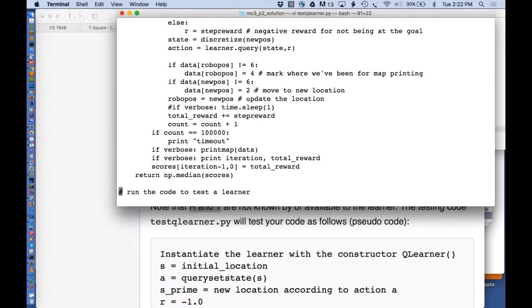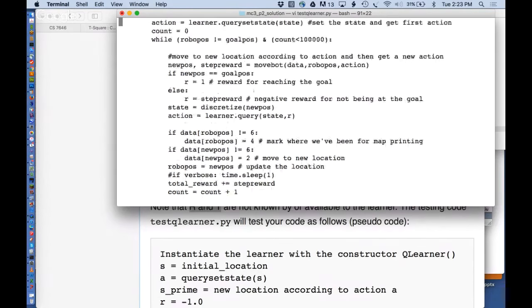Any questions on that? Yes? Did you say that even this test code might decide to take a random action apart from the random action decided by your robot? Right, so there are two ways that random action occurs. One is your learner chooses to reply with a random action. The other is that the world says, screw you, you want to do that? No, we're doing this. And that's a separate, here I'll show you where that is.